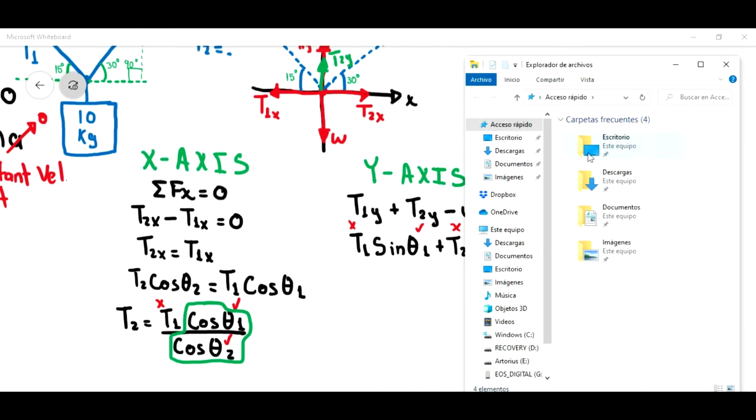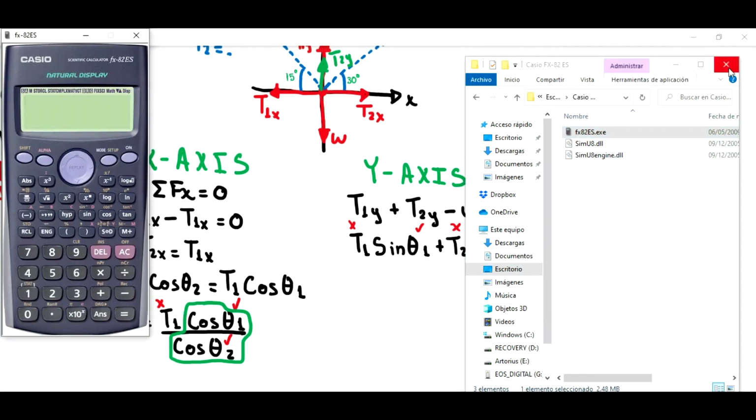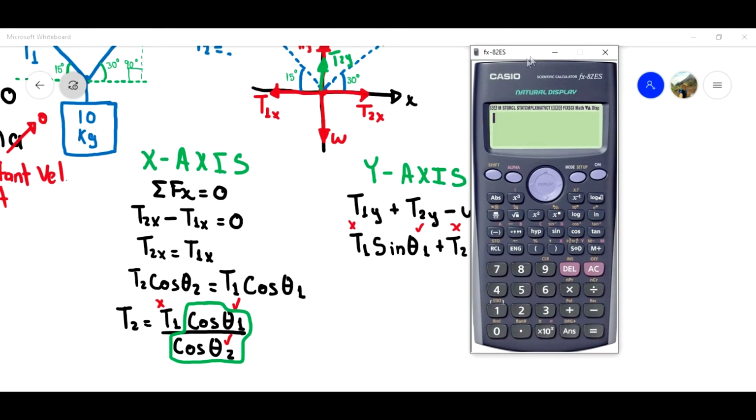So let's do it. Let me get my calculator that is over here. Remember that the calculator must be in degrees. So the fraction: cosine of angle 1, cosine of 15 over cosine of 30 degrees, equals. I'm going to press this button over here in order to get a number. This is the number that I need, and I'm going to save this number in memory A of my calculator. So shift STO A.